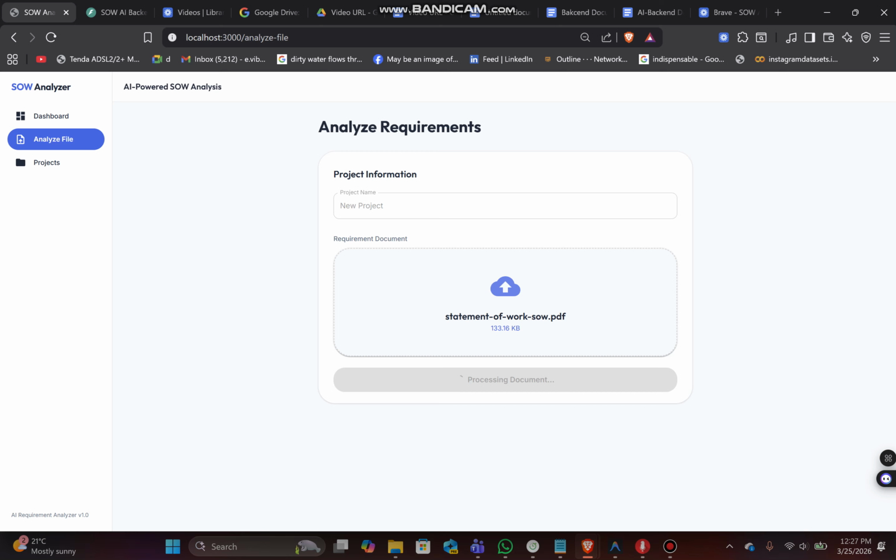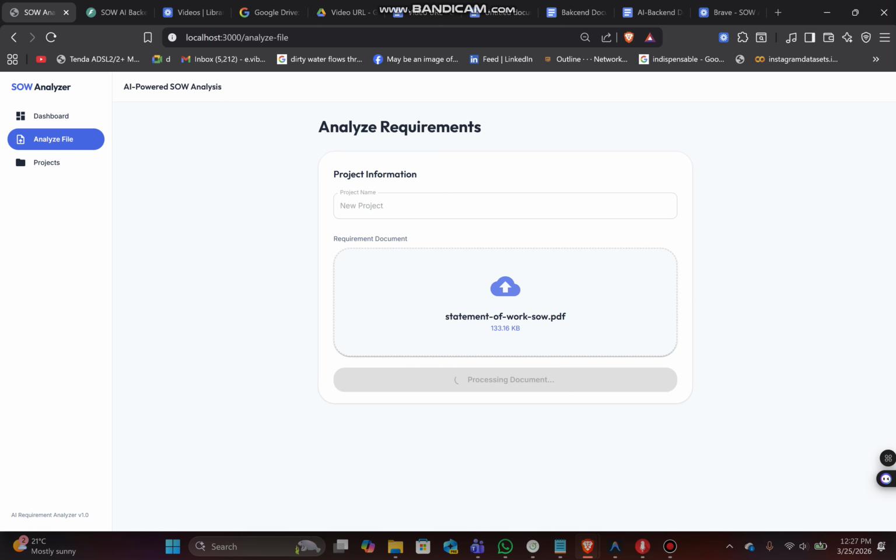First it will break down the content of the PDF into chunks and embedding vectors, and it will store that data in PostgreSQL in JSON-B format. From there, a RAG approach, which is retrieval augmented generation, will play the big role in the analysis process.